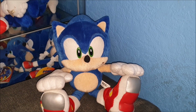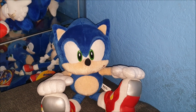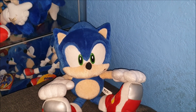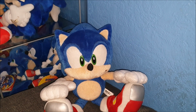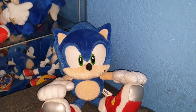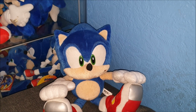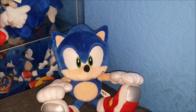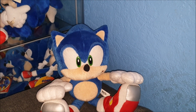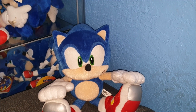When I decided to start collecting again, which I believe was in 2018, a few years ago now, instead of going out with a bang, I wanted to go back in with a bang, as they say. So I was looking for the big dogs in Sonic collecting. Instead of making a massive Sonic collection again, I really wanted to try and get all the rare stuff, like all the top Holy Grail plushes.